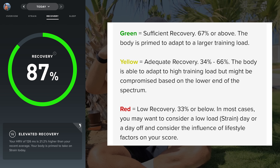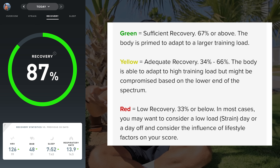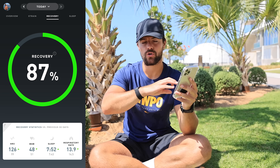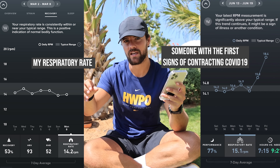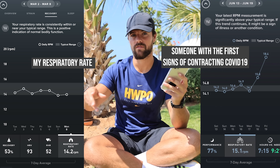Then you have recovery, which is 0% to 100%. The categories in there are HRV - heart rate variability, basically the rhythm of your heartbeat - resting heart rate, sleep, and respiratory rate. Respiratory rate is very interesting: it should pretty much always stay the same, but Whoop has been highlighting that people getting COVID see a massive increase in respiratory rate during sleep - they then go get tested and test positive. So you can almost detect getting sick before you actually feel it. You can read about all this on the Whoop website; they have a really cool blog and podcasts too.